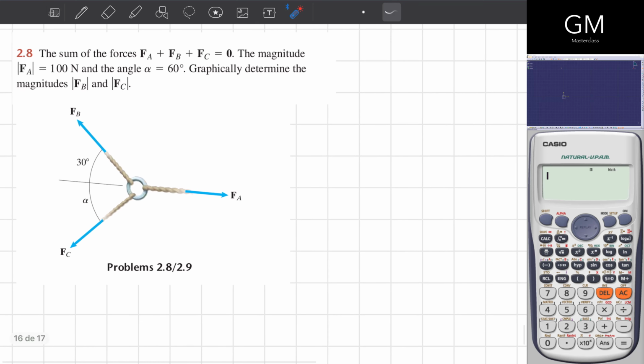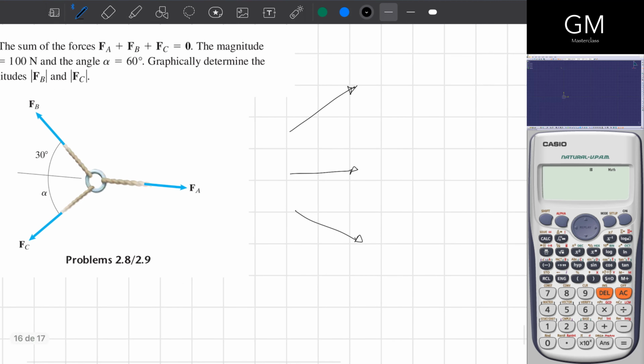Okay, the first thing that we have to take into account here is this statement. I think that this is the principal one. Why is that? Because I want to explain what is happening here using these three vectors. When I want to create a summatory of vectors, graphically speaking, what I have to do is create a resultant vector. How am I going to do this?